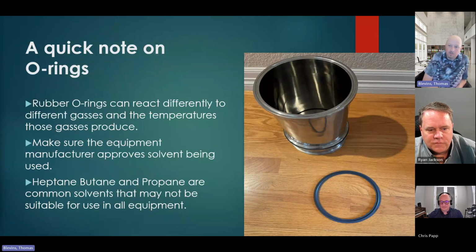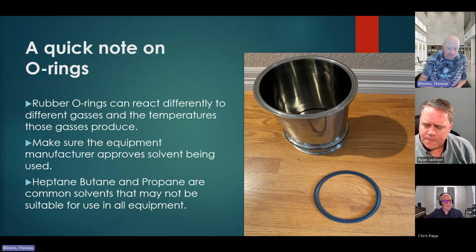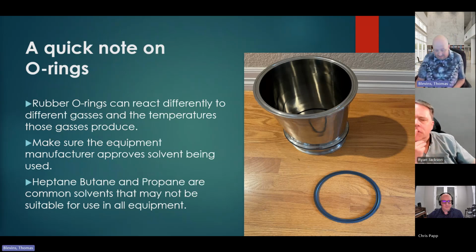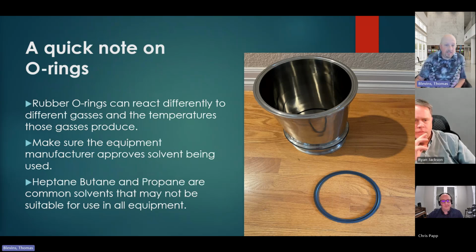This isn't really super imperative, but a quick note on O-rings. When you talk to the hygienist, if you're going through these, you may want to talk to them about O-rings, because with a machine, you have to find out what it is listed to use. If it's listed to use LPG gas of all types, that's one thing. If it's listed as a butane extraction, a lot of people will recover or more or less clean the machines with heptane because it's a more easily recoverable gas. But you need to make sure that everything in that machine is rated for the gases that they're using.